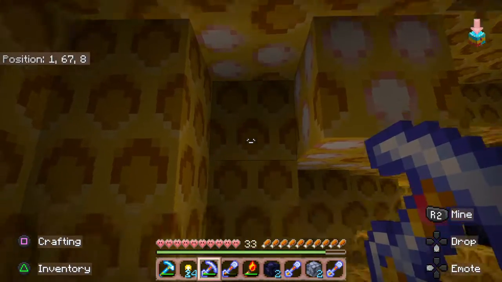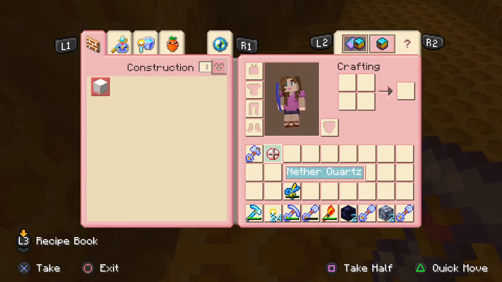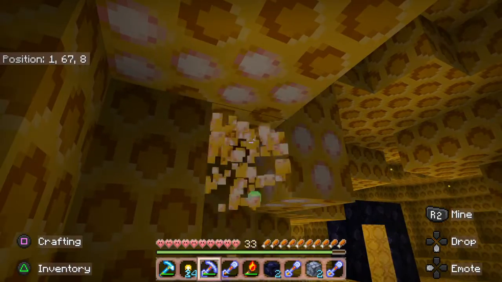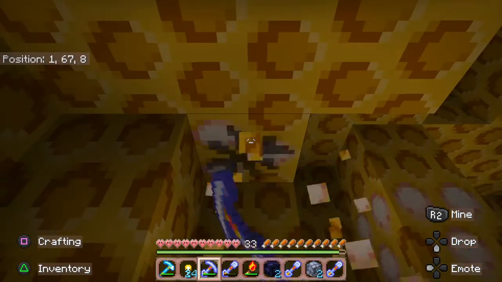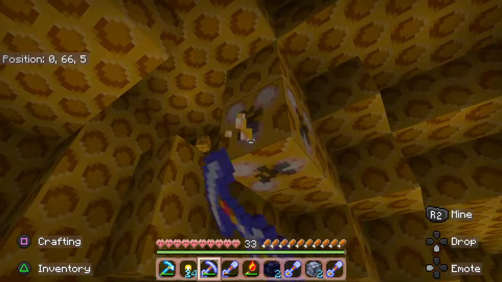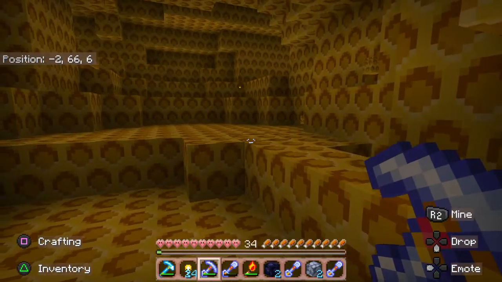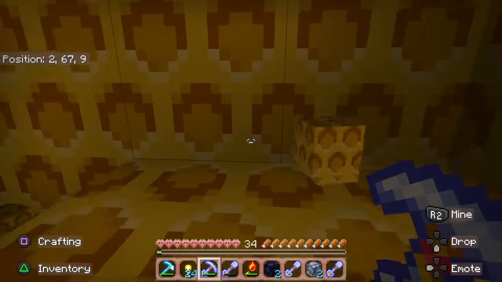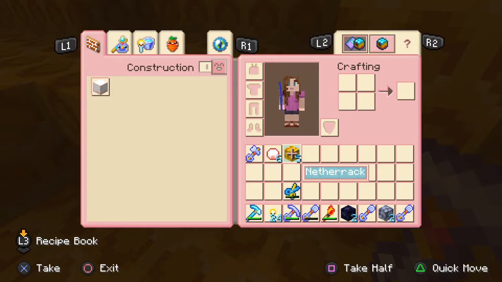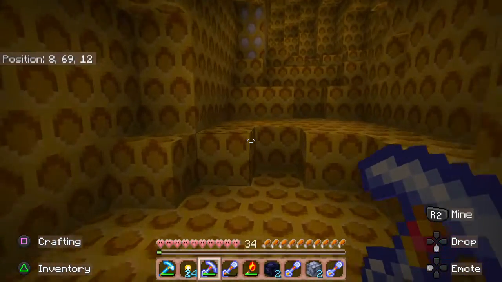What's this? What is that? Nether quartz? I don't know what I wanted. Okay. Anything else? I'm gonna take some of this too, whatever it is. Netherrack. Looks like honeycomb.